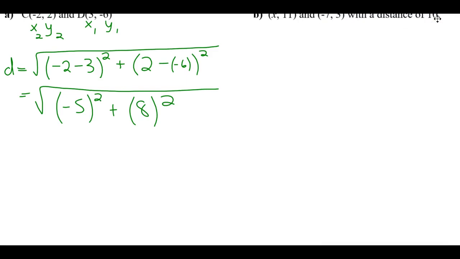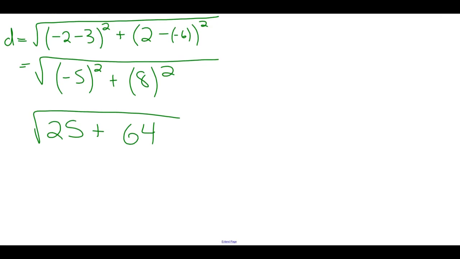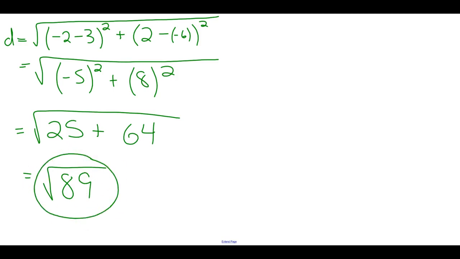So let me ask you this. Will there ever be a negative number in this step? No, because it's always a number times itself. So -5 squared is +25. A negative times a negative is positive, but a positive times a positive is also positive. So we get the square root of 89, not 81. So, yeah, we'll just leave it as that. The square root of 89, okay?